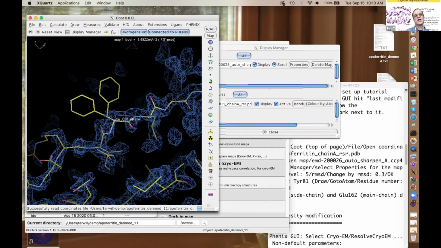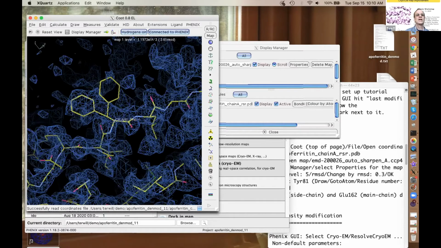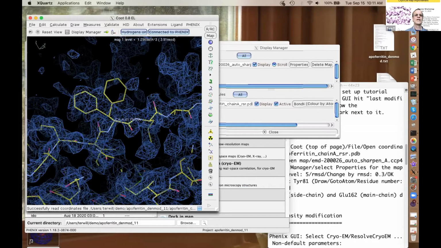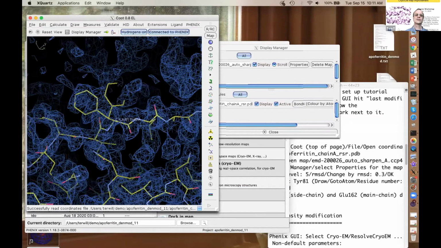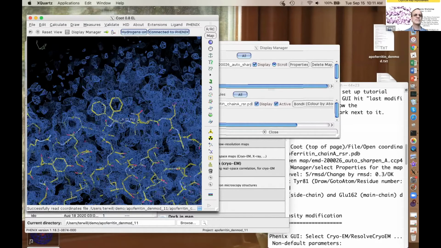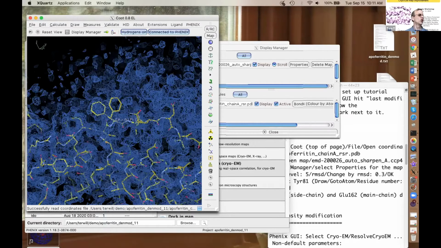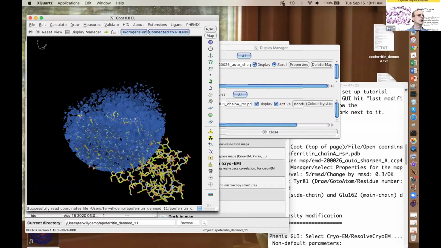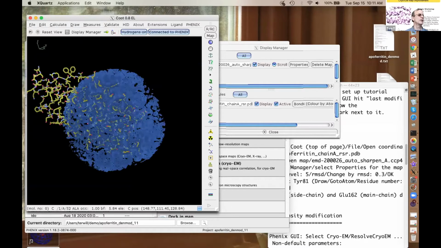But the map is not all that nice there. And also notice that the map has a lot of noise everywhere. So this was auto sharpened. And I would say this map is not optimally auto sharpened in this particular case. It's noisier, it's over sharpened. The high resolution information is accentuated more than it should. The density map does not cover the model just because Qt shows a circle, a sphere. So if I selected a different part of the model, now the map is going to show the other part.